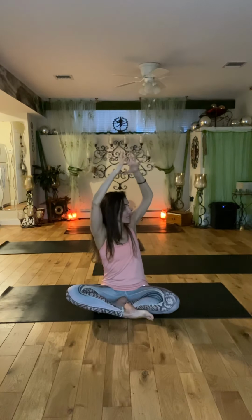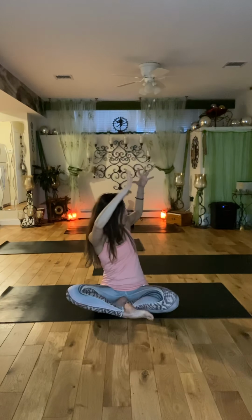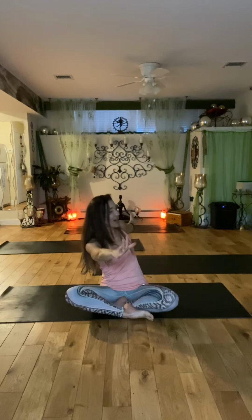Do you remember those circles that we drew in the beginning of the class? I have a pink circle on this wall and blue circle on this wall. And I'm gonna look at the circles and I'm gonna say, wow. So first inhale through your nose and let's open your hands and say, wow, look at the circle. Bring your hands up, inhale. And let's say, wow, to another circle. Bring your hands up. And once again, open your hands wide and say, wow.